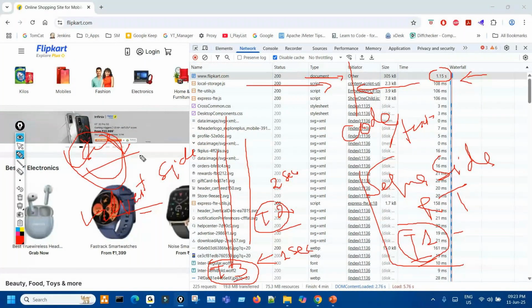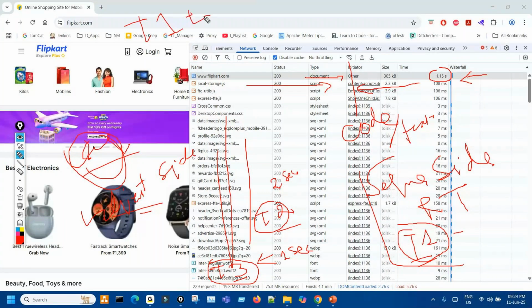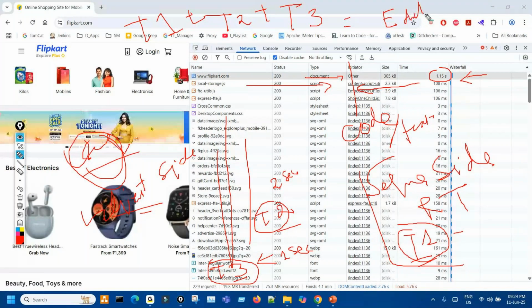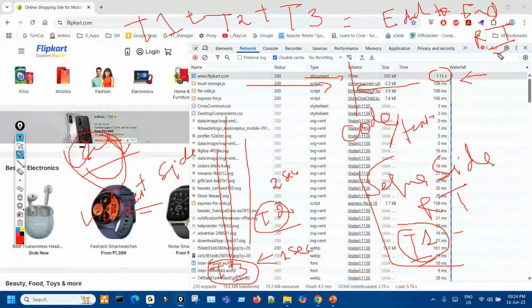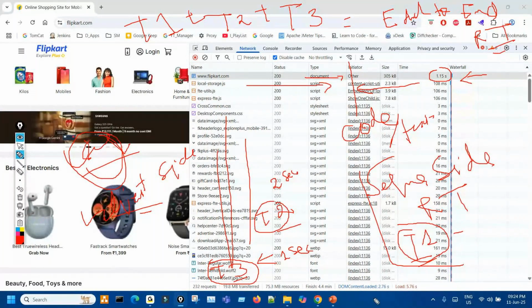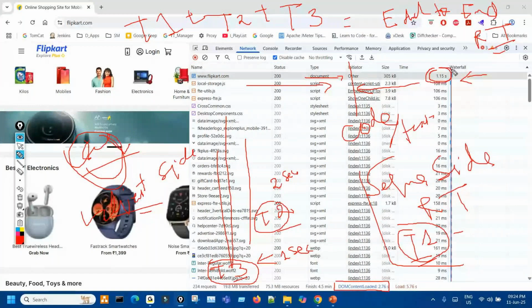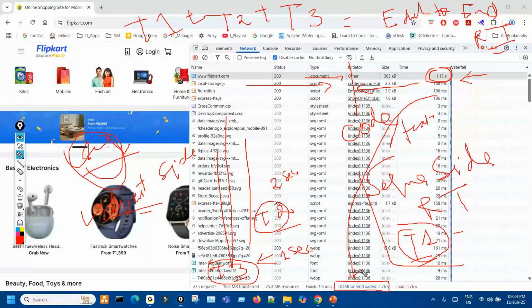Now if you add the whole T1 plus T2 plus T3, that is called the total response time, which is the end-to-end response time. Got the idea? Now if you see here, the blue one, DOM content load, you will always see this time, the server side response time of that particular request, will always be less than this time, because that is pure code.